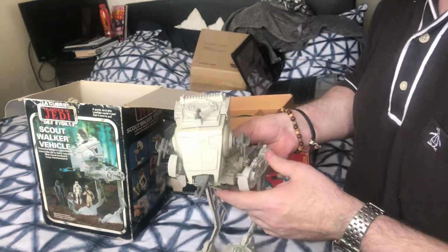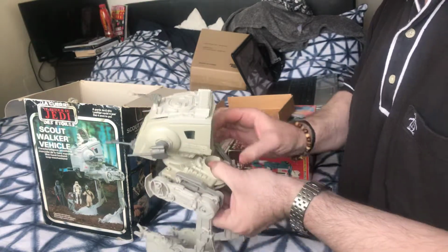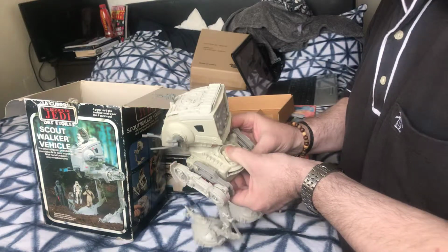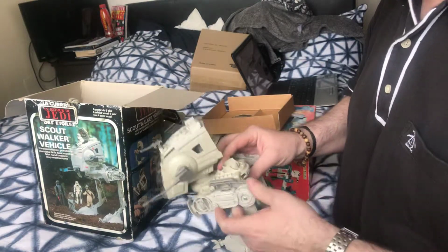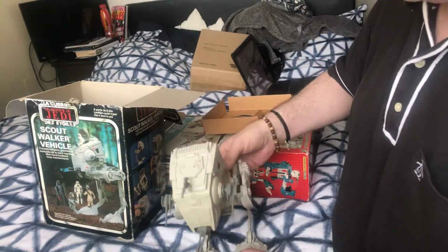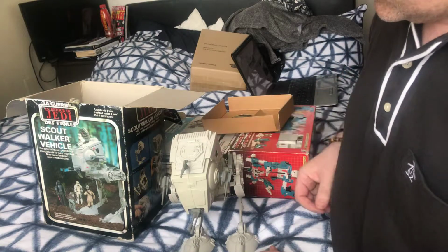The spring seems, I don't know if that's been replaced. That sounds like it could have been replaced at some point. Yeah, because it does stand, well, not on the bed, but it does stand up pretty straight.